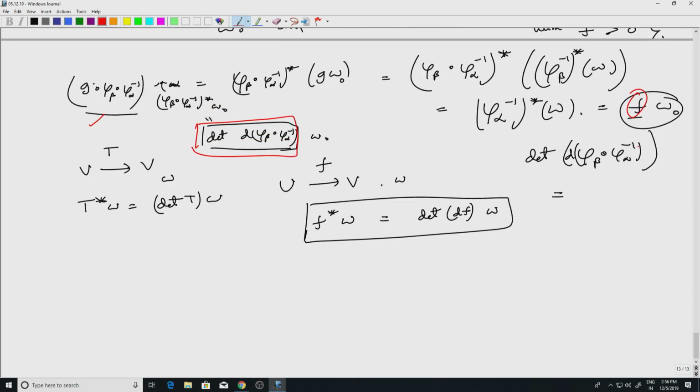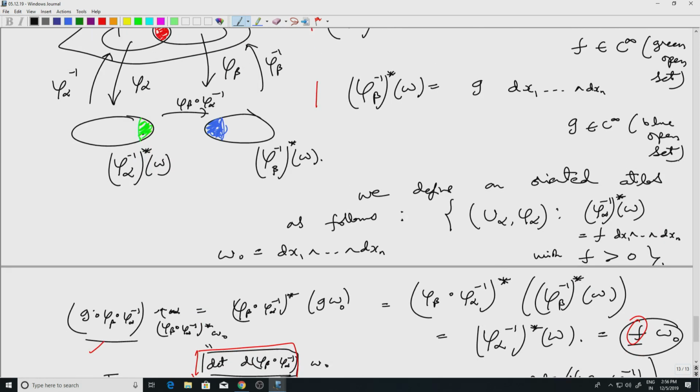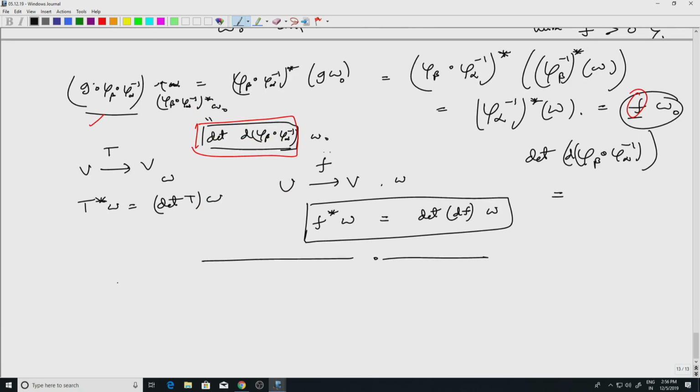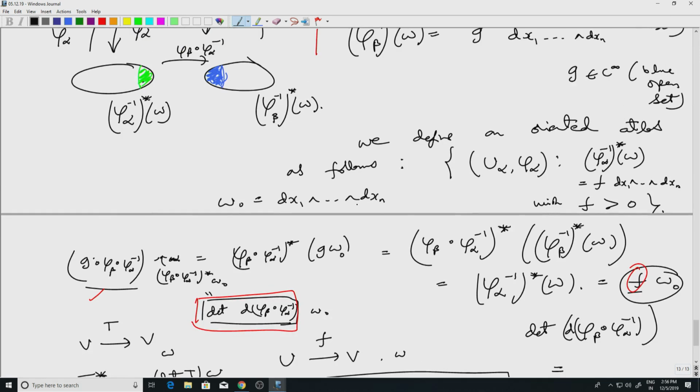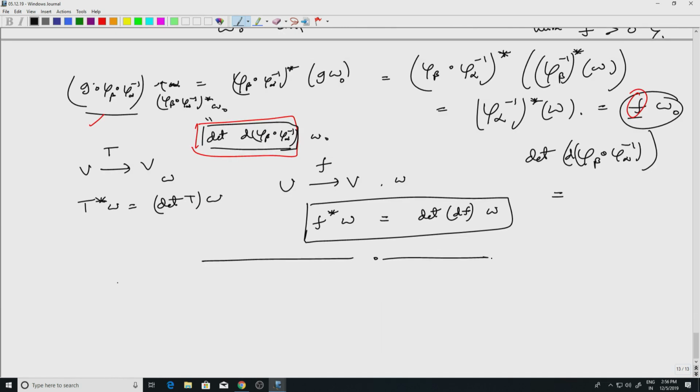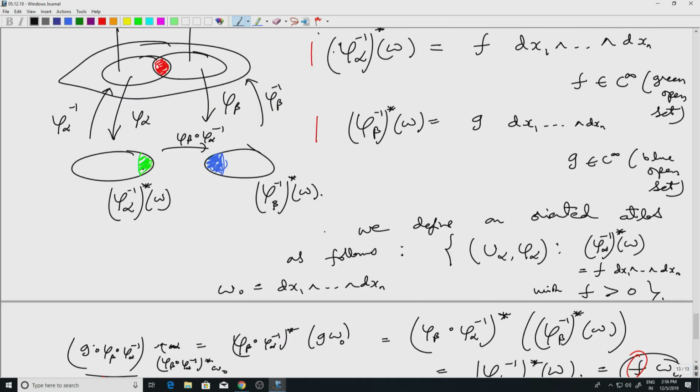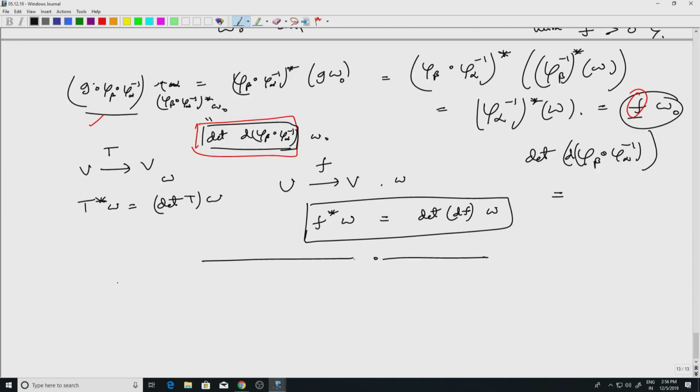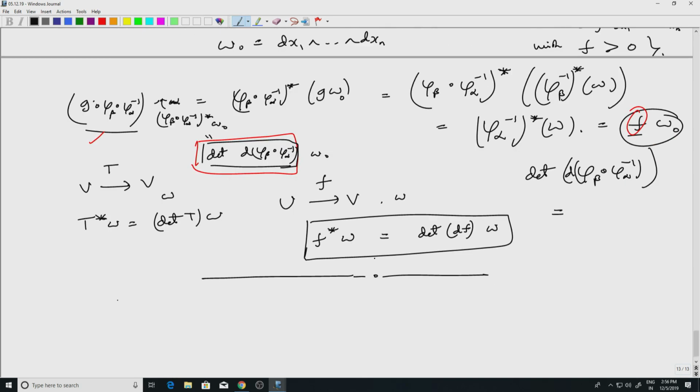Now what we have shown is that we can define a system of charts this way, but it's not clear, to begin with, are there any charts of this form, and are there enough of them to cover M? Both questions are easily answered by noting that we can always get such charts.